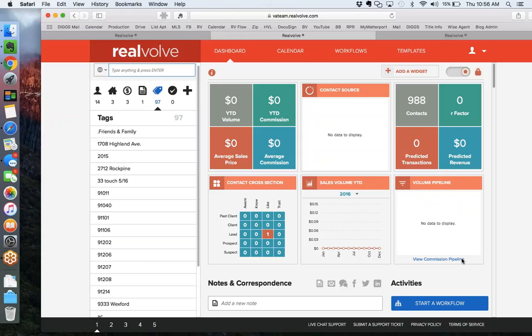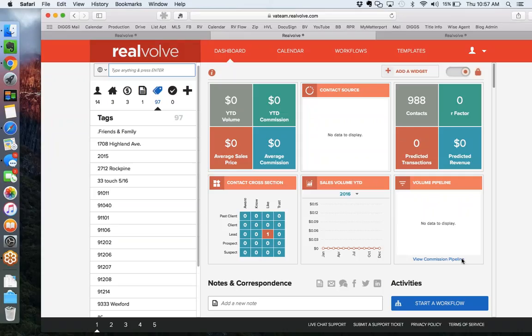Again, let's see. When a lead comes into Realvolve, can I set up a workflow to start automatically or do we need to set it up manually? It depends on how the lead is getting into your Realvolve. I use Zapier to summon them. That's what we use. You do too? Okay, great. When you set up Zapier, you have the option to launch a workflow directly from the Zap. So it sucks it out from your email and creates a new contact on Realvolve. You can tag it, you can assign the record owner, and you can also assign a workflow all within one Zap. Super powerful and super cool, actually. It's like magic.